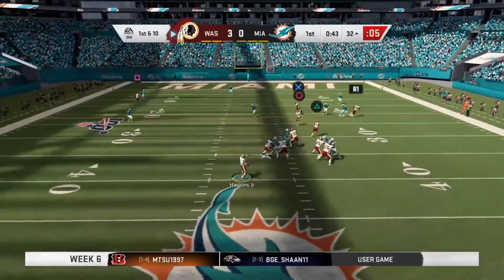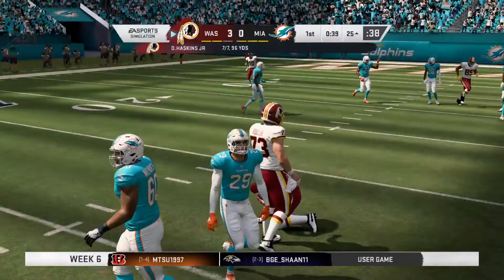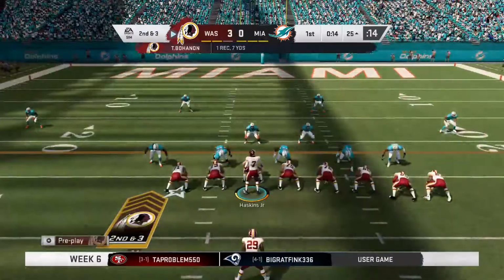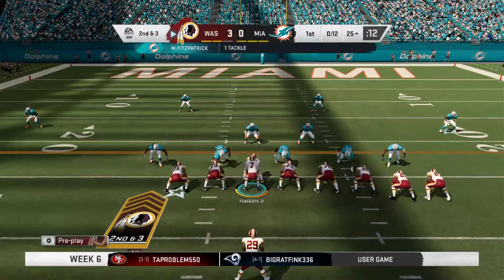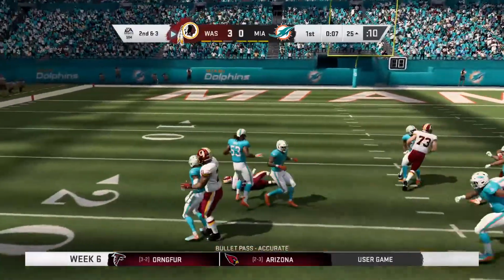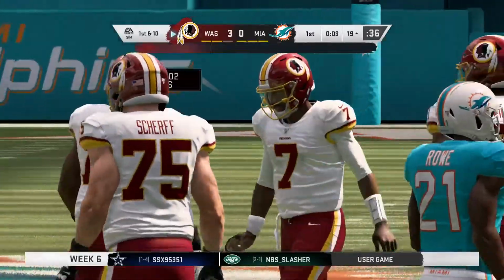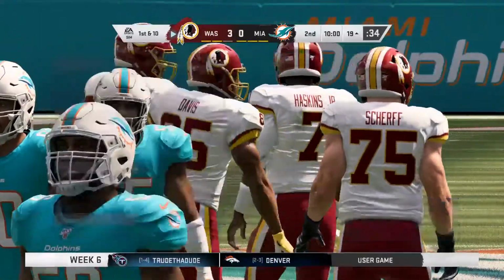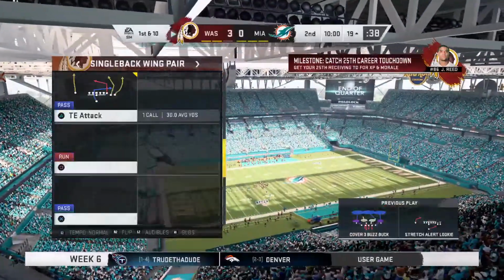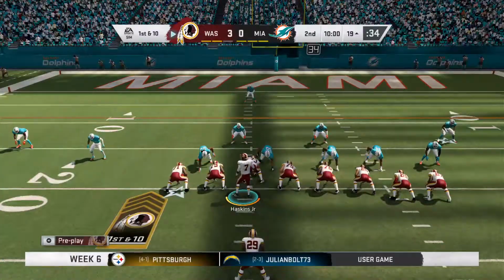On 1st and 10, it's Haskins. Over the middle, it's complete. Give him 7 on the play, and it'll be 2nd down. Able to get 7 on that 1st down pass play. 2nd and 3. Looking left side, and he's got a man. That's Richardson. And he'll be brought down inside the 20 at the 19. 6 yards the pickup, and that's a 1st down. This has to go down as one of the simpler routes in the playbook, but oh so effective. Nice completion there. Keeps the sticks moving.